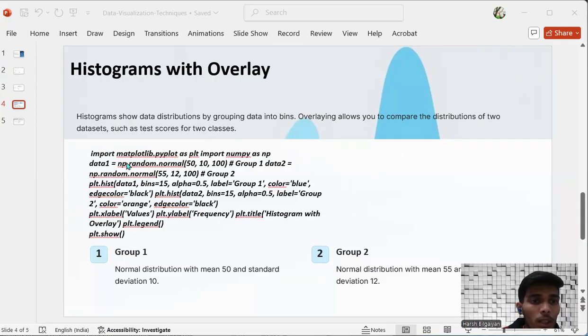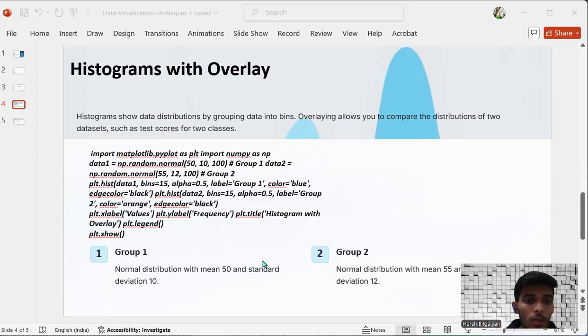So first we will import the matplotlib library and numpy array. Then we will assign the data for group 1 and group 2. And then we will use the histogram function plt.hist to plot the data in histogram form.